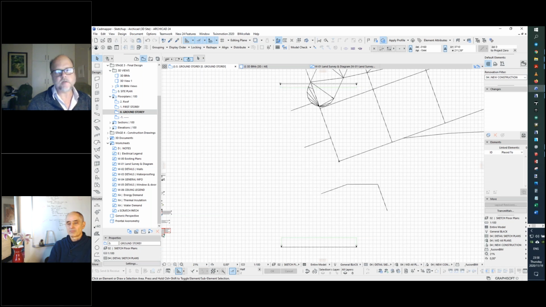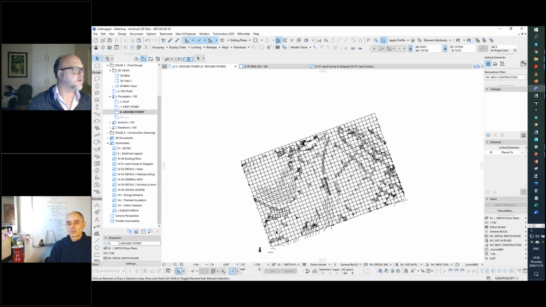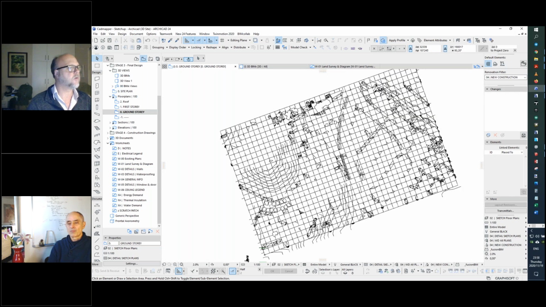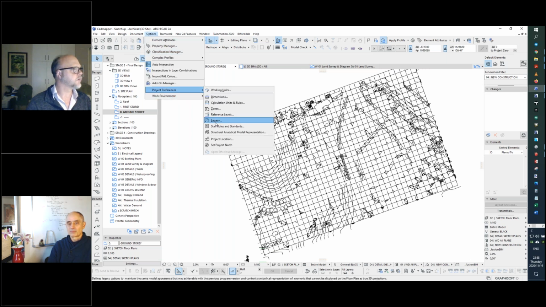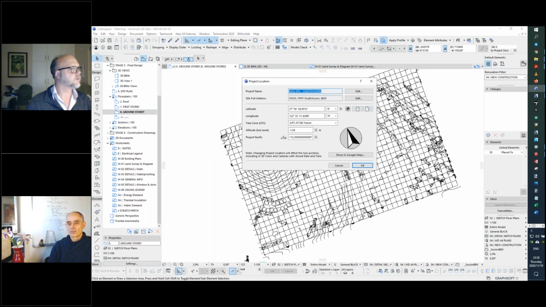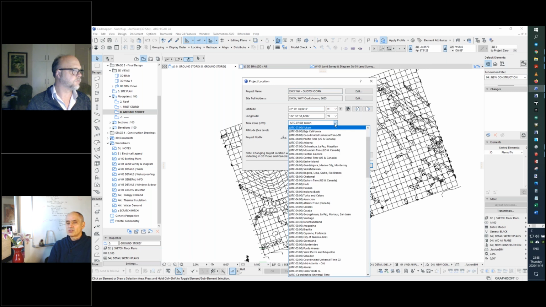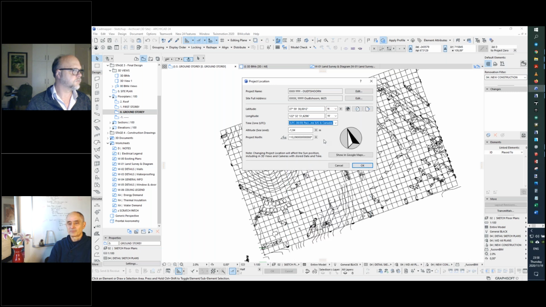And what it's doing now, it's creating embedded library part of that 3D geometry. This is in the correct orientation for north. If you go and look at your project preferences location, you'll see that this is northern hemisphere to the west. Just change the time zone. I guess it did not pick up the time zone. So press where it says, well, we are UTC -8 Pacific time, so it was almost right. There you go. No, it's close.